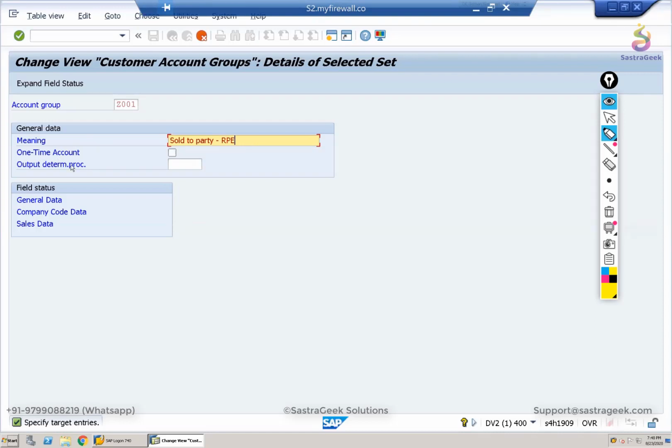Now you guys can see one additional setup here, one-time account. Does any one of you have an idea what one-time account means? Or what would you perceive as a one-time account? A customer who's going to buy one time from us. Okay, yes, but then do I need to create his customer master information? Yeah, because his address and all will need to be captured. One-time customer. Okay, but then it is same as my normal customer, right?